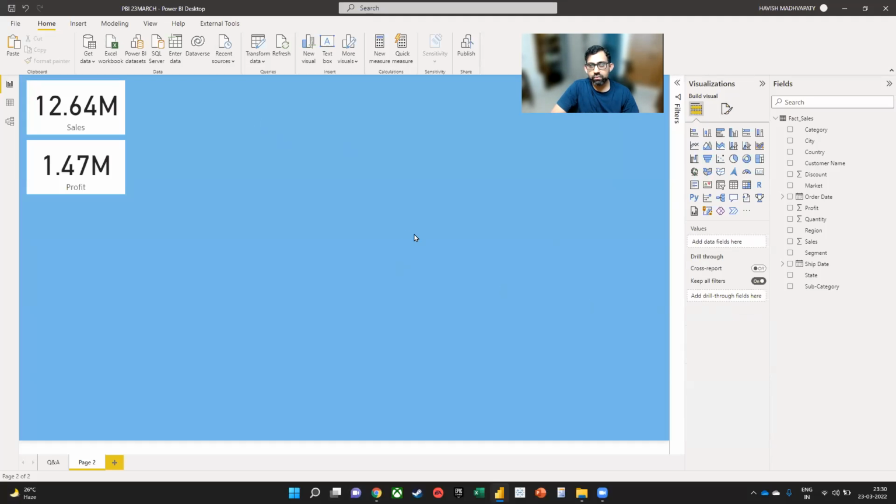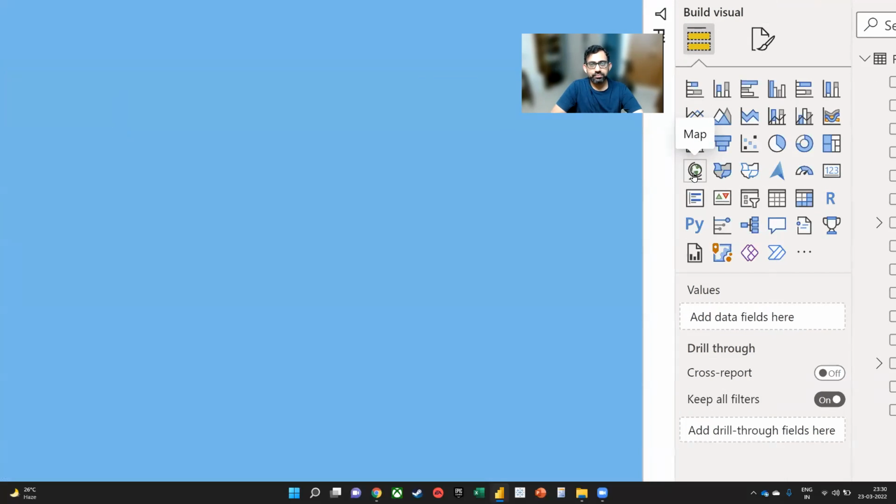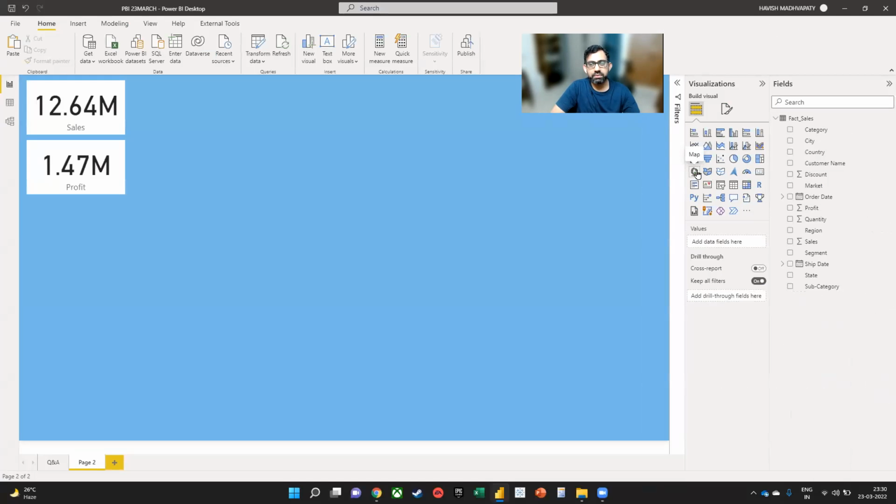Correct. Now we would like to look at India, isn't it? So I will create a map, this one. The one that looks like a globe. We will select the map.